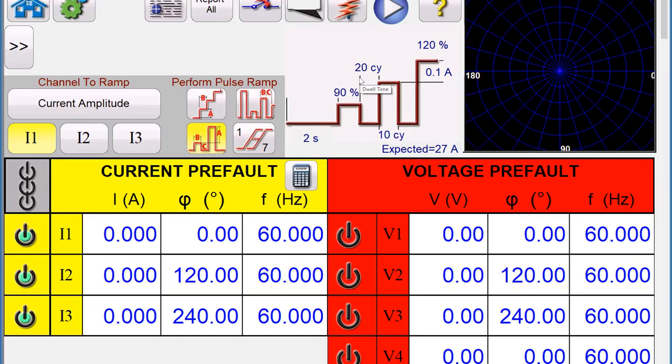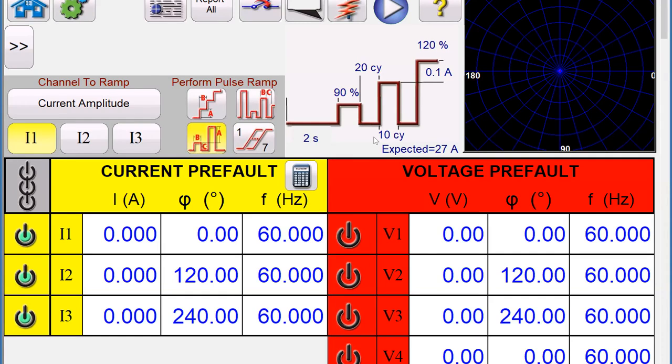And then also we have our steps. And I did speed the step up a little bit. You can change these to whatever makes you comfortable, however you want to run the test. But if you do notice, we are running a pulse test. We're running a pulse ramp because it is a 50 element.